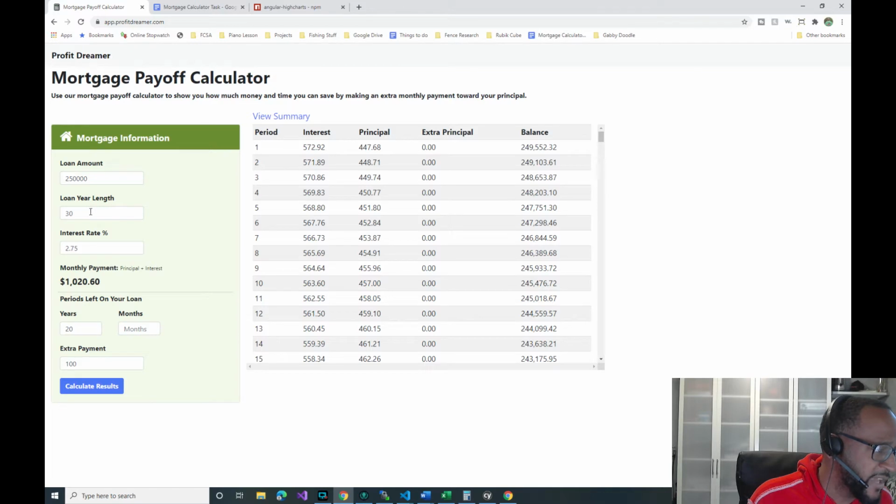So if I'm telling you my loan when I first closed was 30 years, and then I come over here and put 31 years, well, I can't do that because your periods left exceeds your loan length. So I've added that ability. And so if I put in 30 here, it should do it. But if I put in 1 month here, it says periods left exceed loan length. And maybe that needs to be a better message. We'll get that all figured out over time.